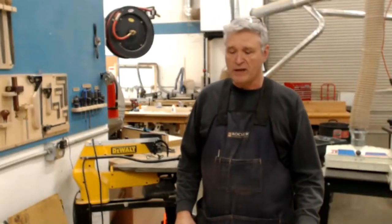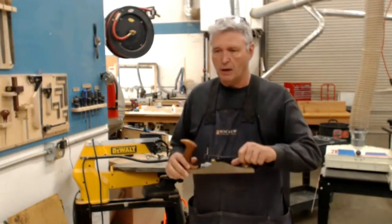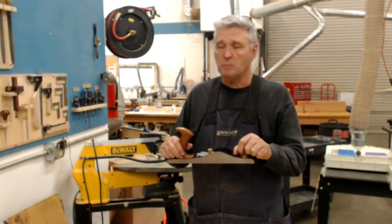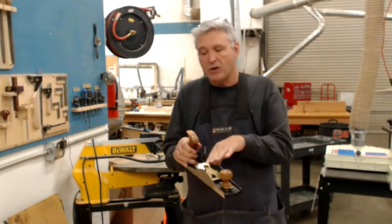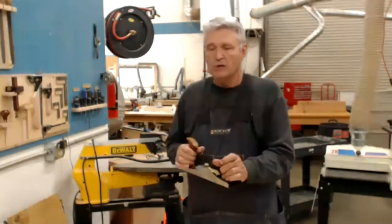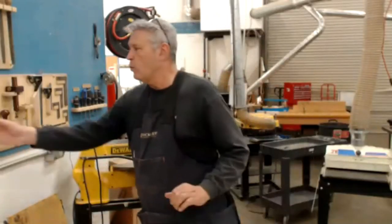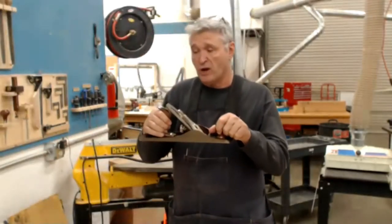How are we going to do that? We are going to use some basic tools. One of my favorite tools is the Lee Nielsen number 62 hand plane. It's a jack plane. What that means is the angle of the blade is very low — less than 20 degrees. So when it comes across the board, it shears the fibers better than another plane that is at a 45 degree angle.